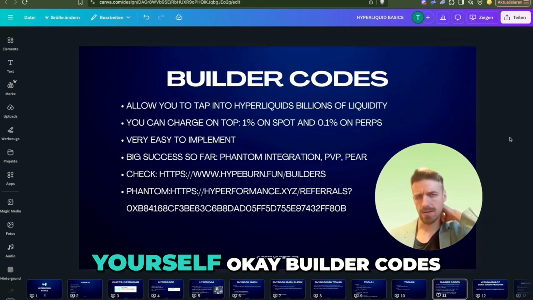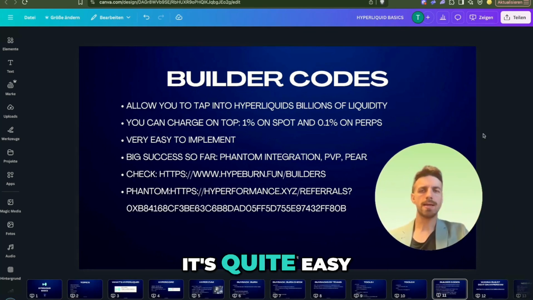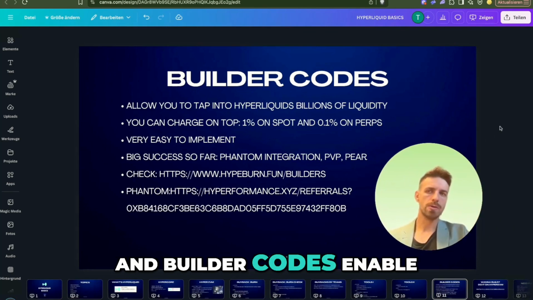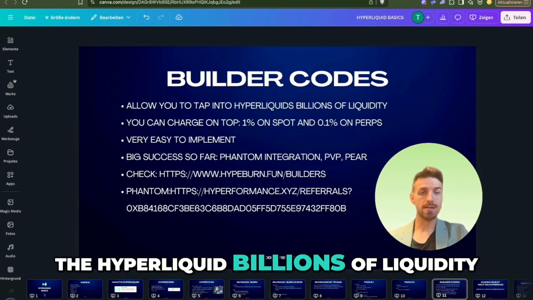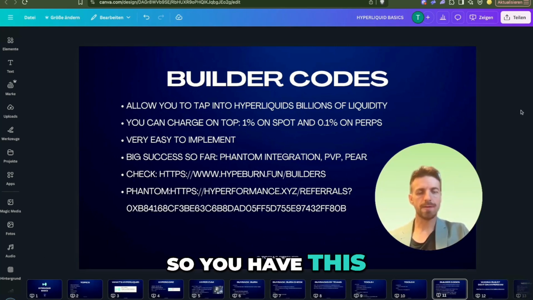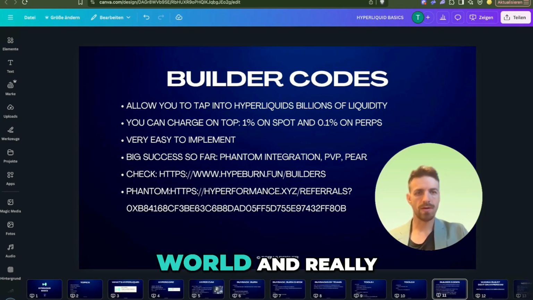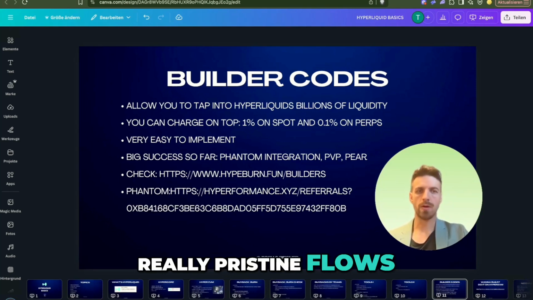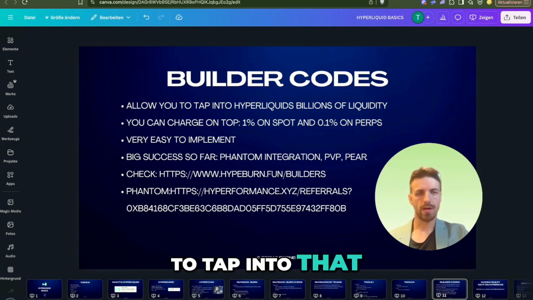I've now showed you some data, but you might ask yourself, okay, builder codes, what does this even mean? It's quite easy. Builder codes enable you to tap into Hyperliquid's billions of liquidity. So you have this exchange that got all the liquidity in the world and really, really pristine flows, and they allow you to tap into that.